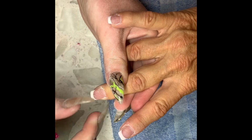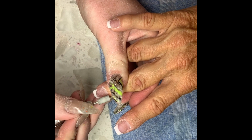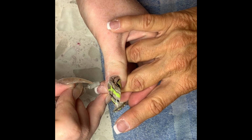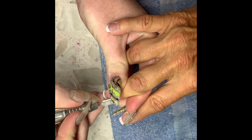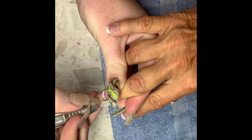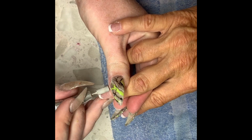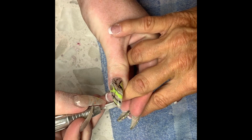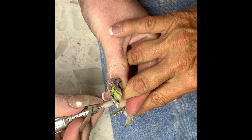This is also me in real time filing. This is my real speed. I really try to be careful and make sure I'm not overdoing it, over filing that nail, and making sure that I get everything sealed down. I don't want her coming back in 2 to 3 days with the nail popping off. Absolutely not. It has been 3 weeks, maybe 3.5 weeks since her last fill when we did pink and white. So, you know, it really does go to show you, if you do things the correct way, you will get good results.